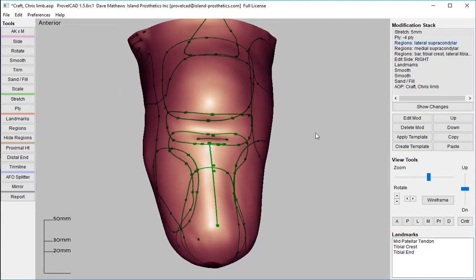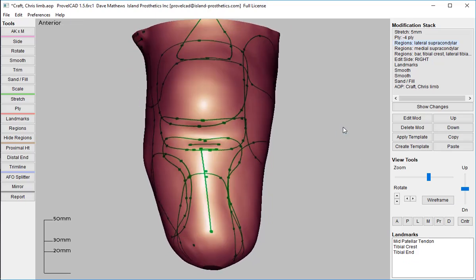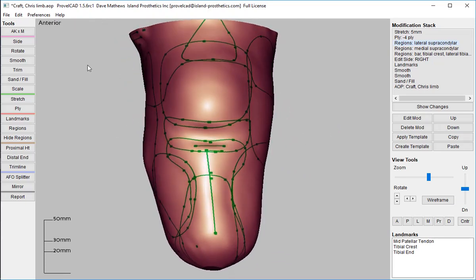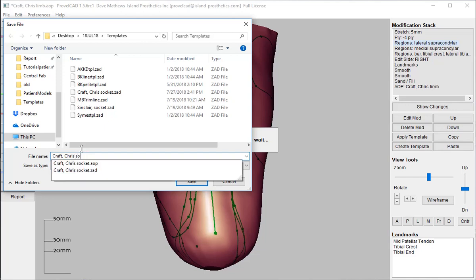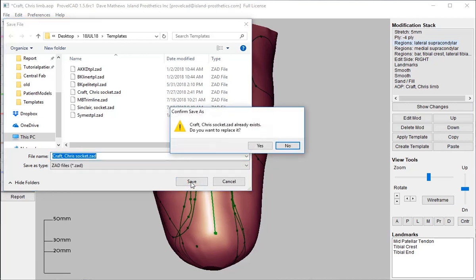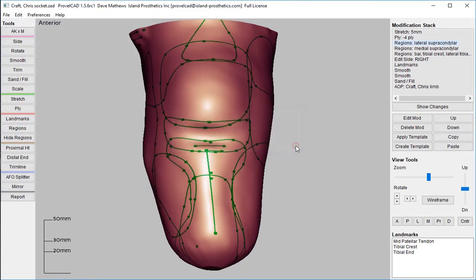Okay, great. What we're going to want to do from here is look it over a little bit and save. How about save Chris here as a socket. Great.